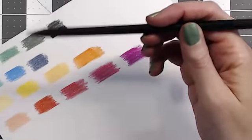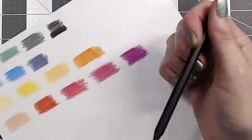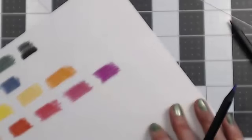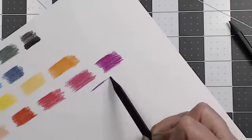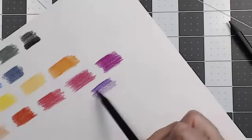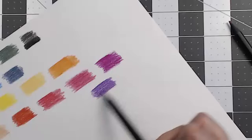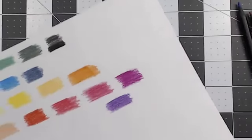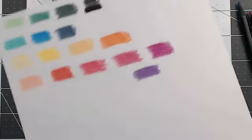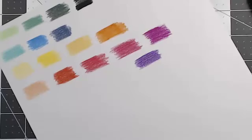They're nice. I'm not used to a hexagonal pencil, to be honest with you. They're very light, but they're not cramping my hand so far, and I'm only doing swatches, so I guess that's not really a fair comparison. And there's your purple. The colors are nice though. I'm impressed. I say they're not an artist grade pencil, but I wouldn't say they're a student grade pencil. I'd say they're probably in between. I'd agree with the Art Gear guide on that.